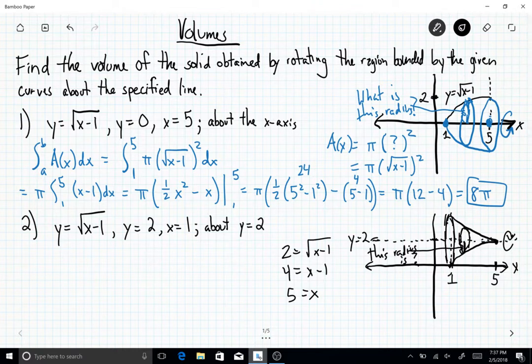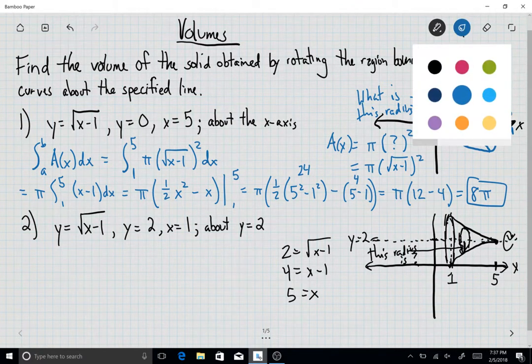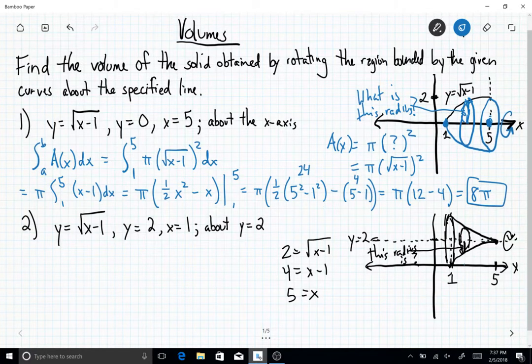Well, how do we do that? We actually have a couple pieces that we can use. We know that this radius in blue has to be y equals square root of x minus 1. And then we know that the whole distance, regardless of where I put it, if I go from here to here, that radius has to be 2 at any point in time. So this radius that we pointed right in the middle there, we take the 2 and we subtract off that extra y value, the square root of x minus 1. So that's going to be our radius.